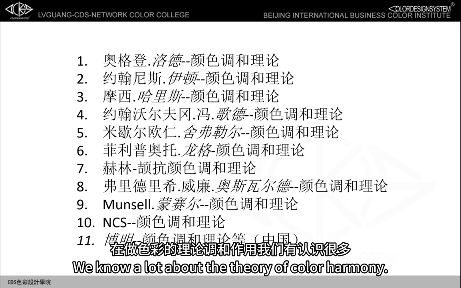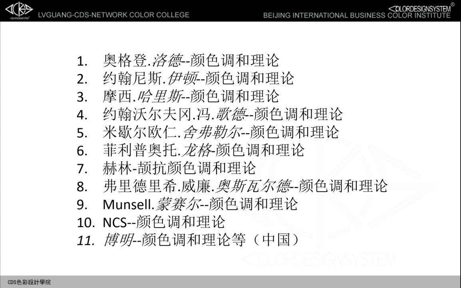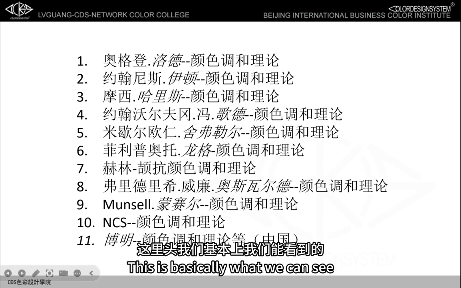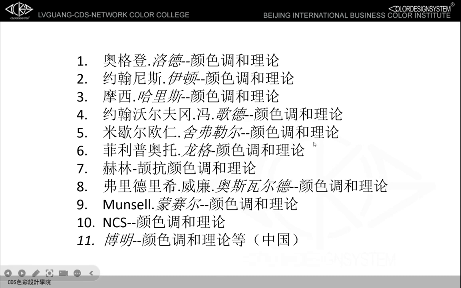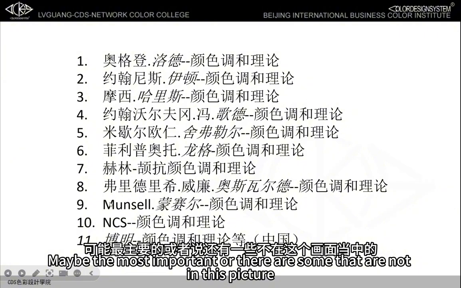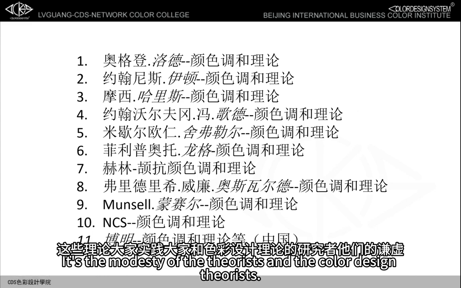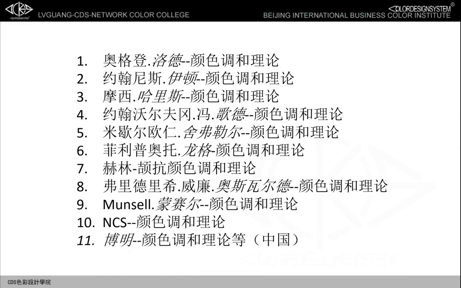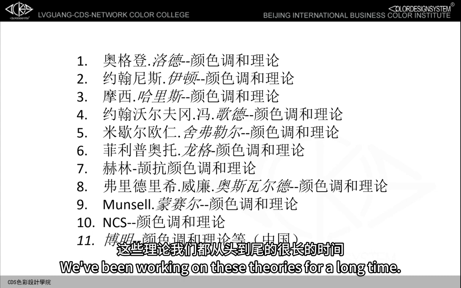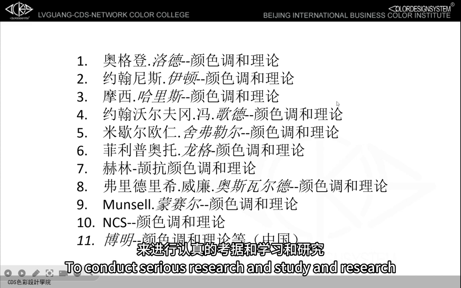We know a lot about the theory of color harmony. This is basically what we can see. Maybe the most important, or there are some that are not in this picture. It's the modesty of the theorists and the color design theorists. We've been working on these theories for a long time, to conduct serious research and study.